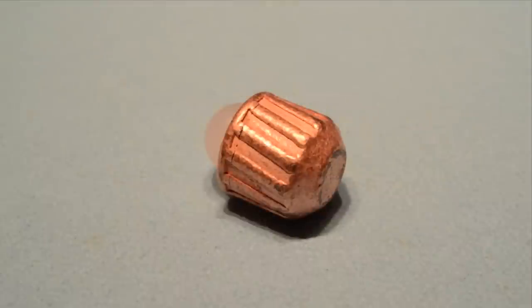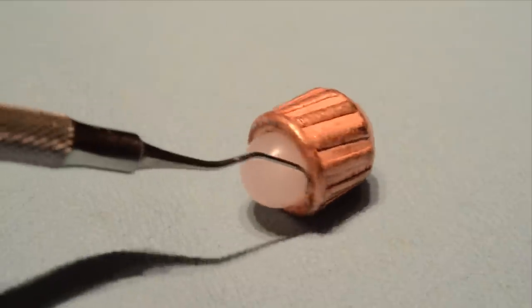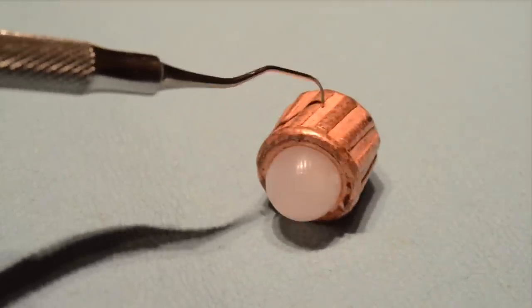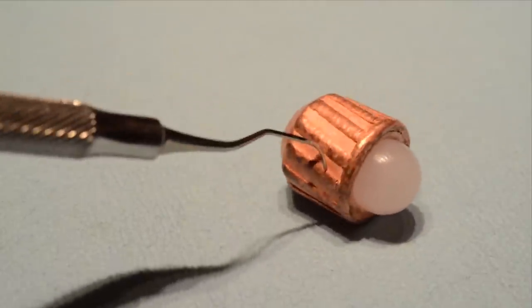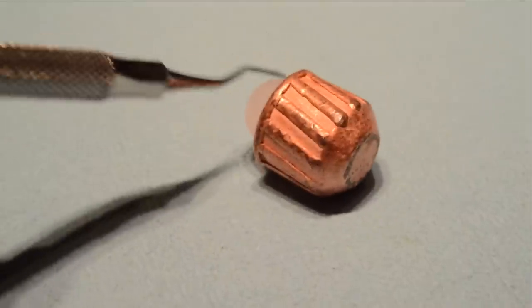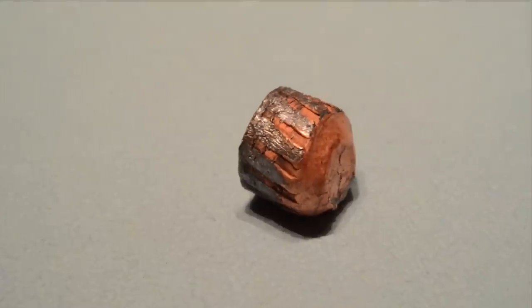Let's start with a short exam of an unfired slug. It looks pretty much like a normal 12 gauge Foster slug that's been given a serious copper plating treatment and a specialized polymer ball wad base combo. The copper plating is thick enough that it likely imparts some of the copper's relative hardness properties to the slug as a whole. I'm also curious to know if the lead slug itself is just plain old elemental lead or whether it's been alloyed with something like tin or linotype for increased hardness. Regardless, the end result is a slug that certainly deforms less than the straight soft hollow point we tested in the previous episode.